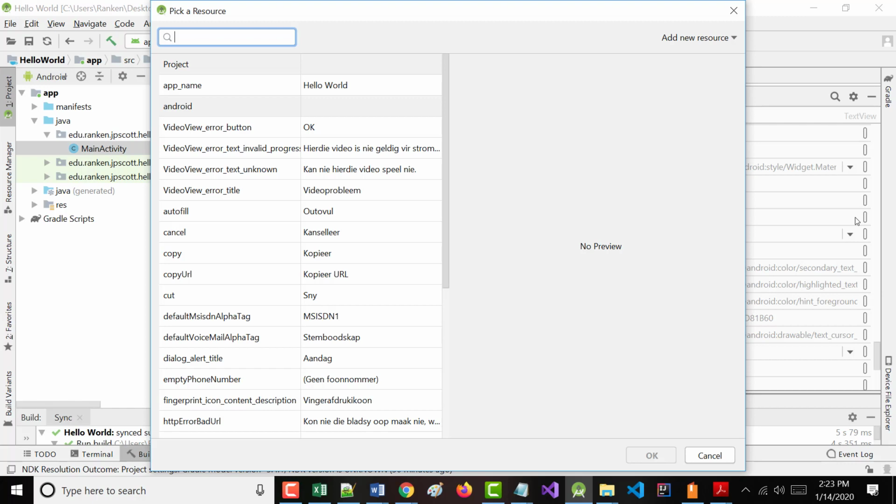All right. What we want to do, if you look up in the upper right hand corner, do you see where it says add new resource? Everybody see that? Click the down arrow by where it says add new resource. There we go. All right, then don't click the arrow, click the words add new resource. I want it to where it comes up and it says new string value like this. And once it does, I want you to click on new string value.